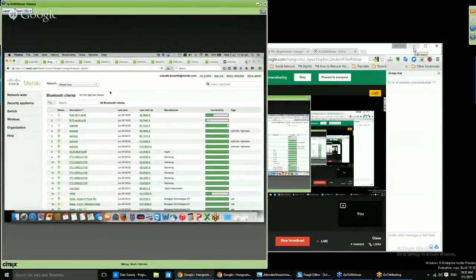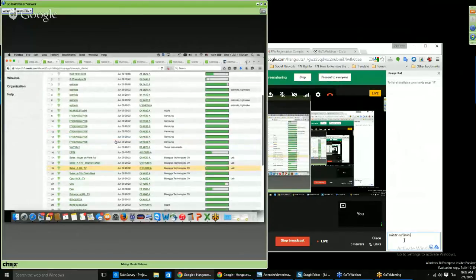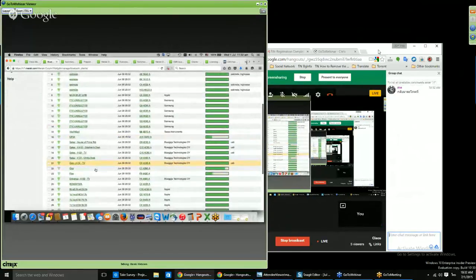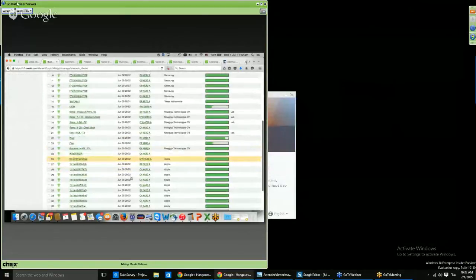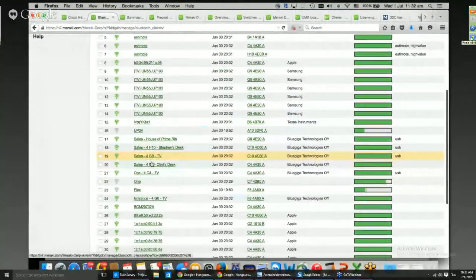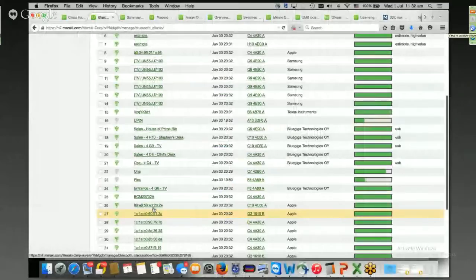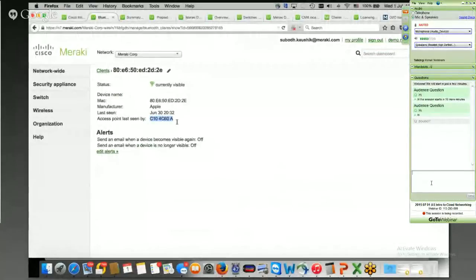Of the last one of the dashboard screens, I'm seeing all the Bluetooth clients that are there in my network. If I were to find out where my important devices are over Bluetooth, I can do it sitting here because these are the APs that show me. So if I were to track down, let's say, this Samsung or this Apple Bluetooth RFID, it tells me exactly where this device is. I can track it down to C10 4C60. So that's the AP. With this, I'm going to pause here and look for the Q&A panel if there are any questions.